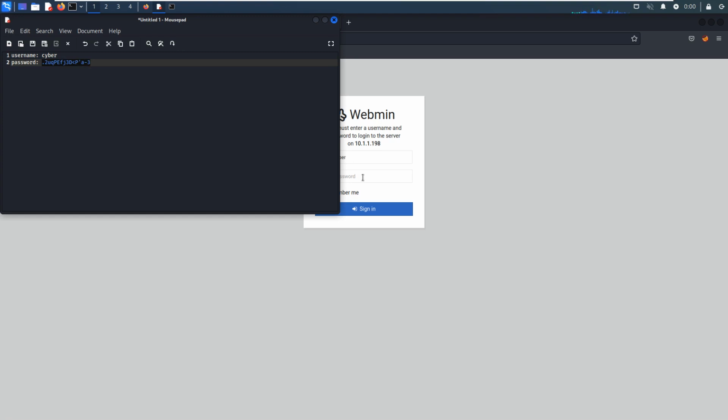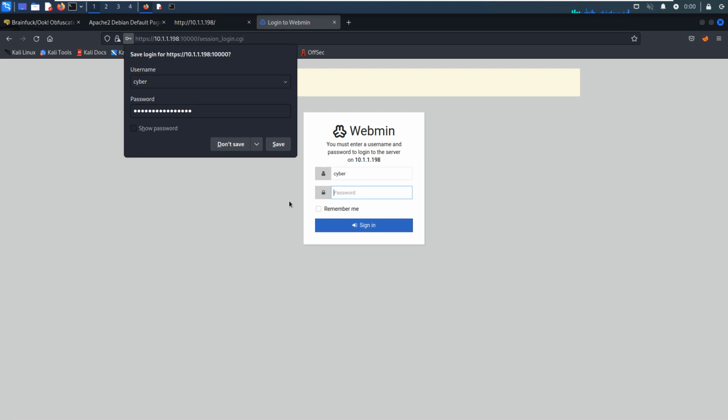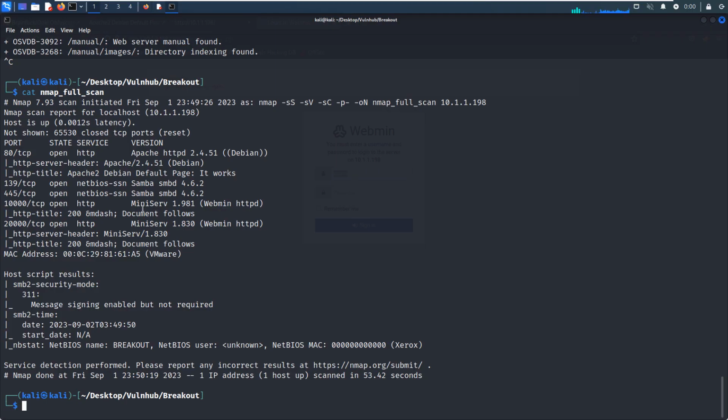It's a very complicated password. We cannot type in every character, but the login failed. Also, you can try something like admin, and the same password also failed. And also you can try root if you want. So I think we need to move forward to another port number.